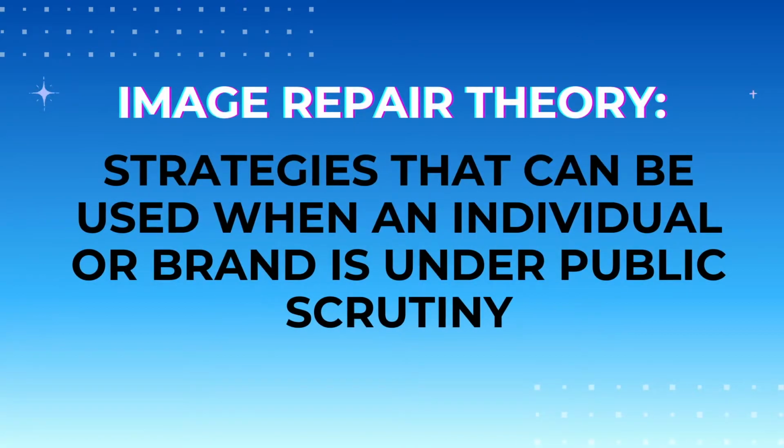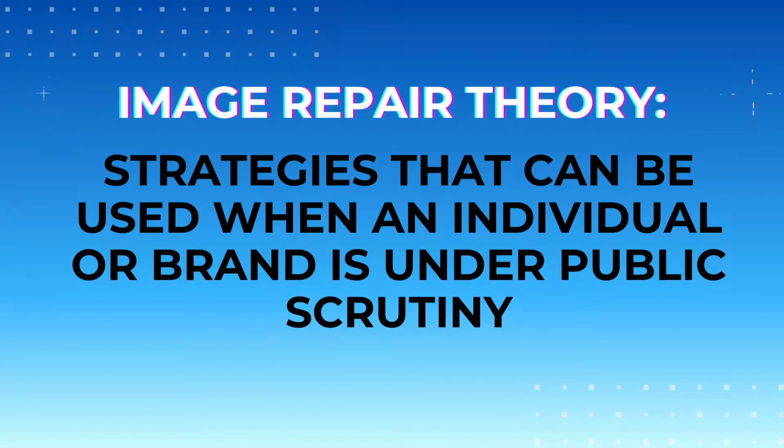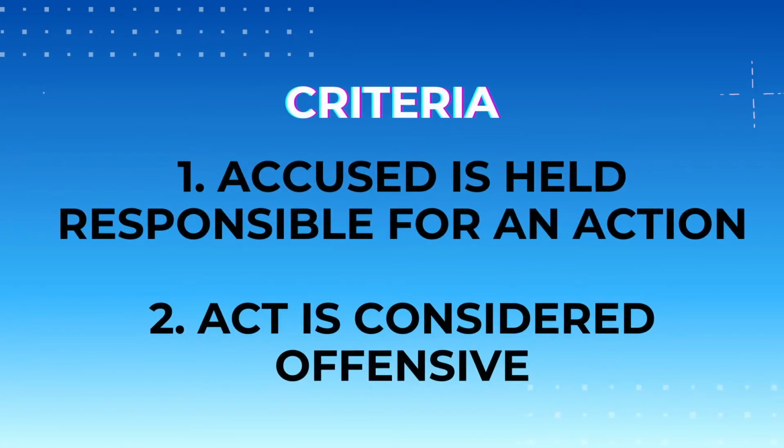So, Benoit's image repair theory outlines specific strategies that can be used when an individual or a brand is under public scrutiny. Two criteria need to be met before these strategies can be implemented. The first is that the accused is held responsible for an action, and the second is that that act is considered to be offensive. He outlines 5 strategies that brands or an individual can use if this happens to them.